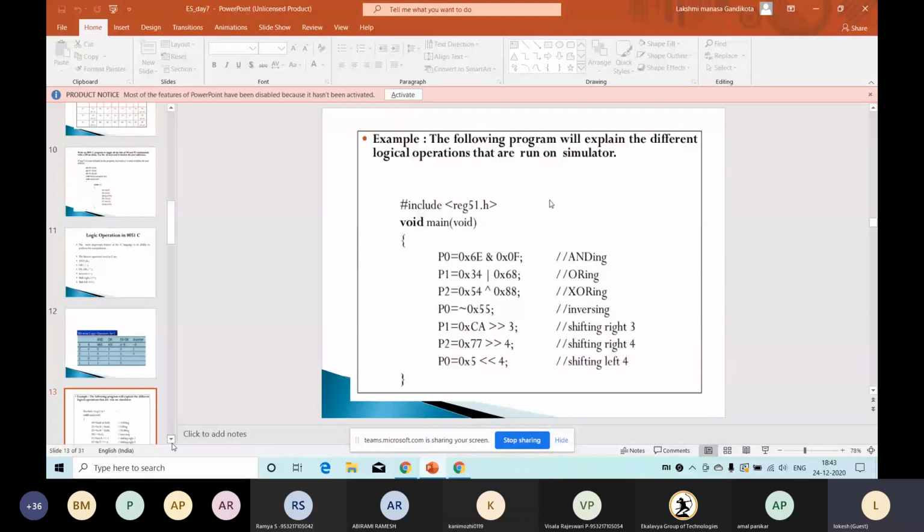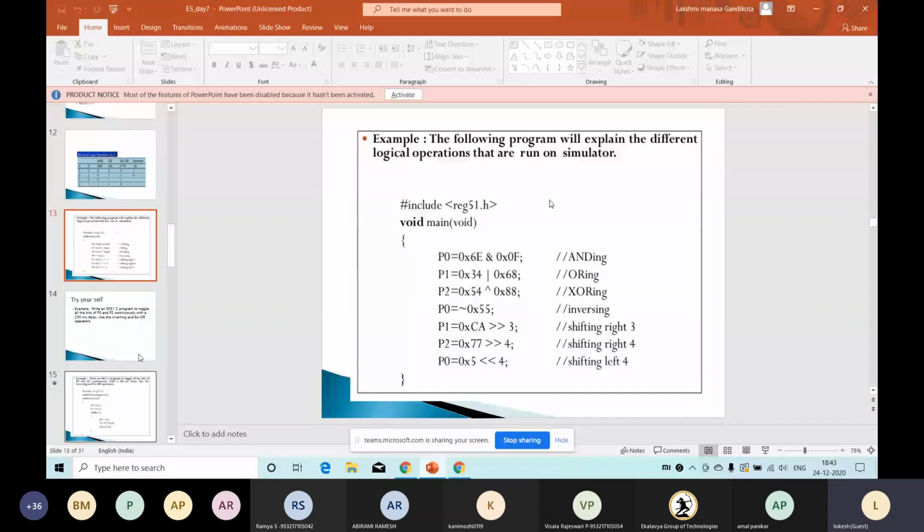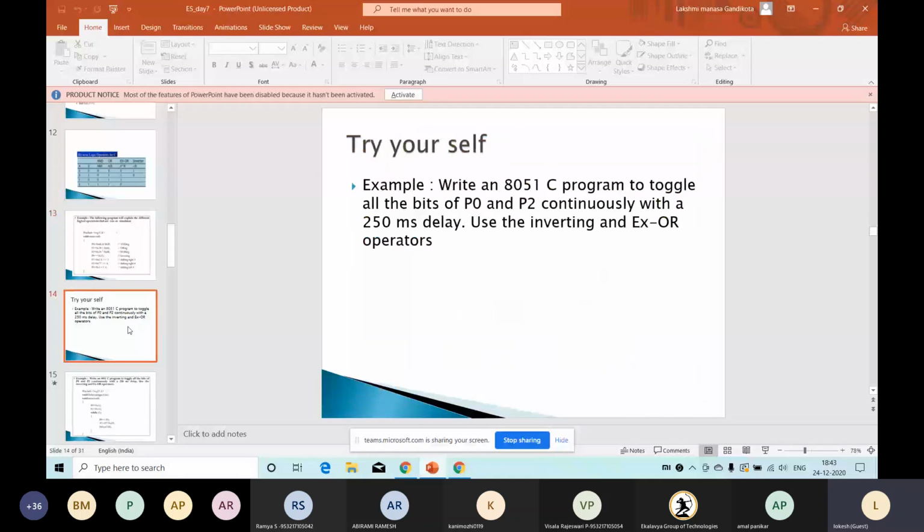Next: write an 8051 C program to toggle all bits of P0 and P2 continuously with a 250 millisecond delay. Use the inverting and XOR operators.